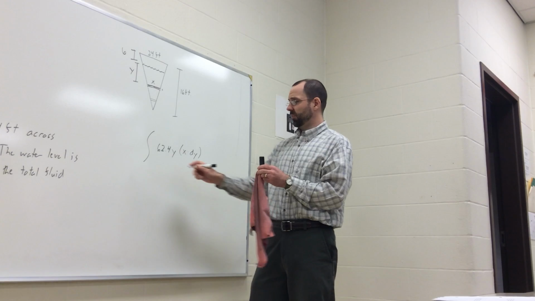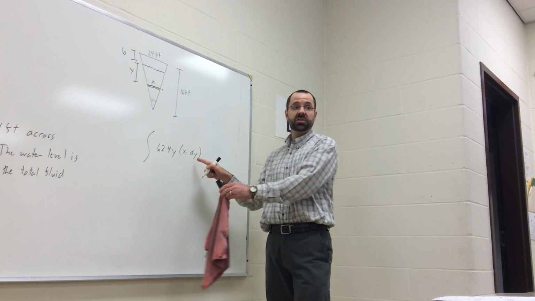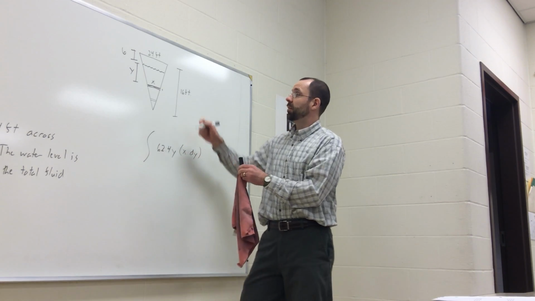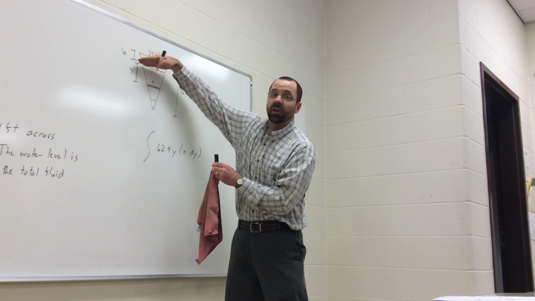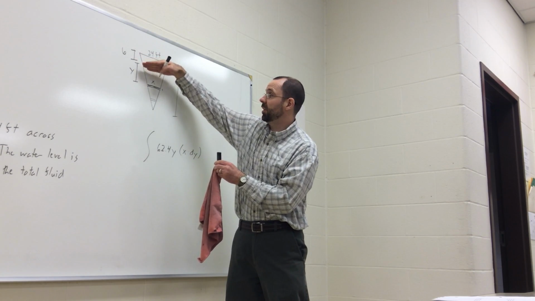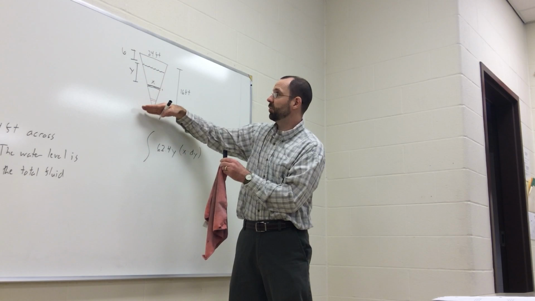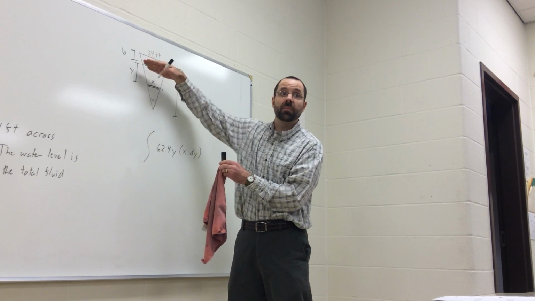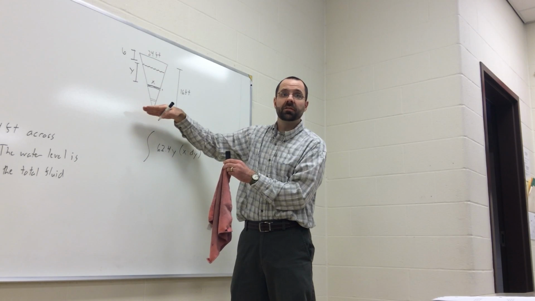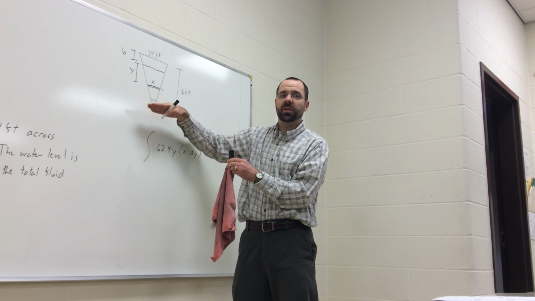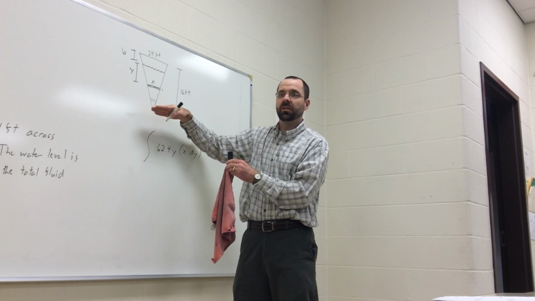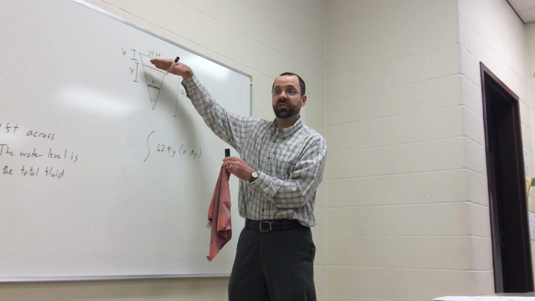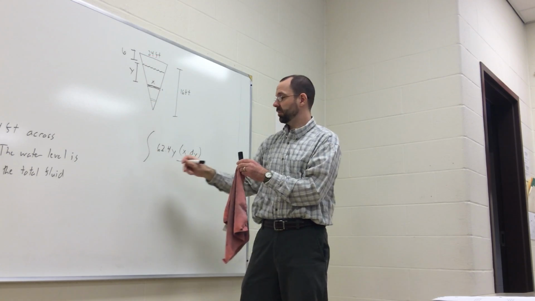Okay, and then we got to figure out what our bounds are. This is dy. So y starts at 0, at a depth of 0, and goes down to the bottom, which is a depth of 16. No, sorry, that's not right. It's a depth of 10. Do you see why I would have been tempted to say 16? So the water starts at a level of 6, so it goes from 0 to 10.